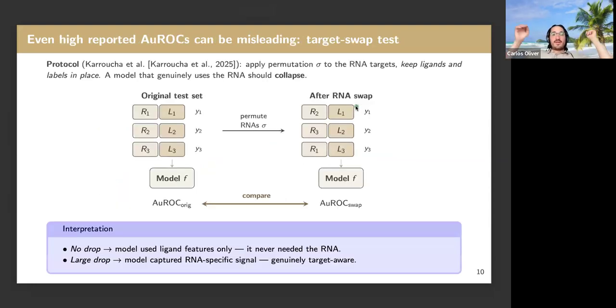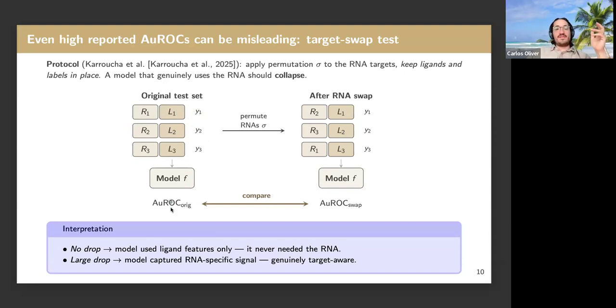Okay, so back onto challenges that we've identified in tools that predict RNA small molecule interactions. Another one is, and this is not just in RNA but also in proteins, you can have models that score the likelihood of binding between a particular RNA and a small molecule, R and L.